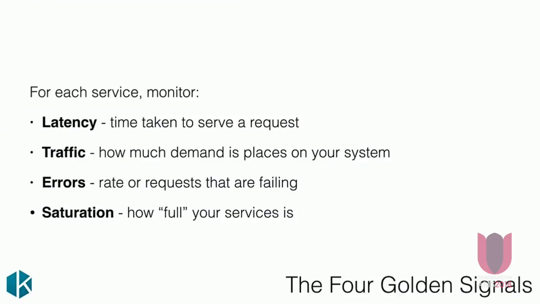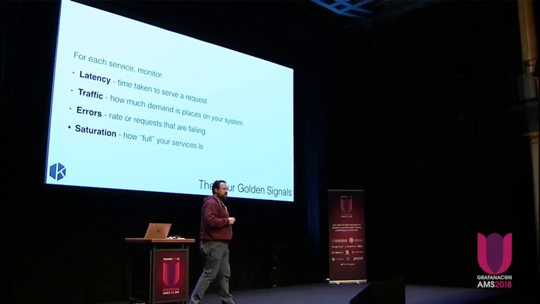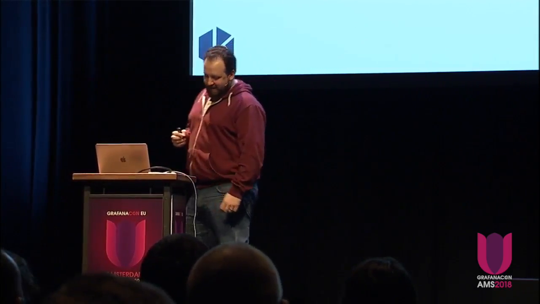Now, the 4 golden signals is basically the red method. Time taken to resolve a request, well, that's the duration. Traffic, well, that's kind of requests. Errors is the same. And then this magic one is saturation. And the reason the red method doesn't include saturation is because I forgot about it. It should really be the reds method, I guess.